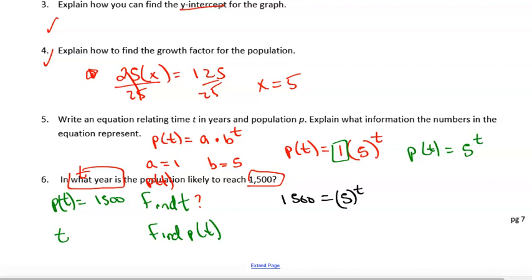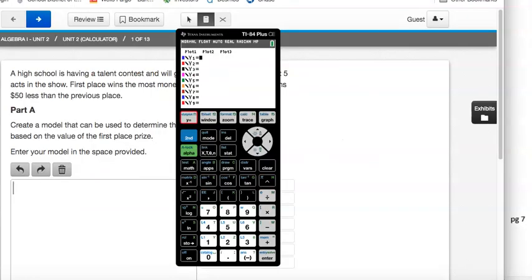Now I'm going to resort to using either Desmos or my graphing calculator. I posted a quick video in Google Classroom on how to find the TI-84 calculator online. We're going to use NJSLA practice tests. So please watch that video if you have not watched it. I'm going to bring up the TI-84 calculator now, and I'm going to do this on the TI-84 calculator.